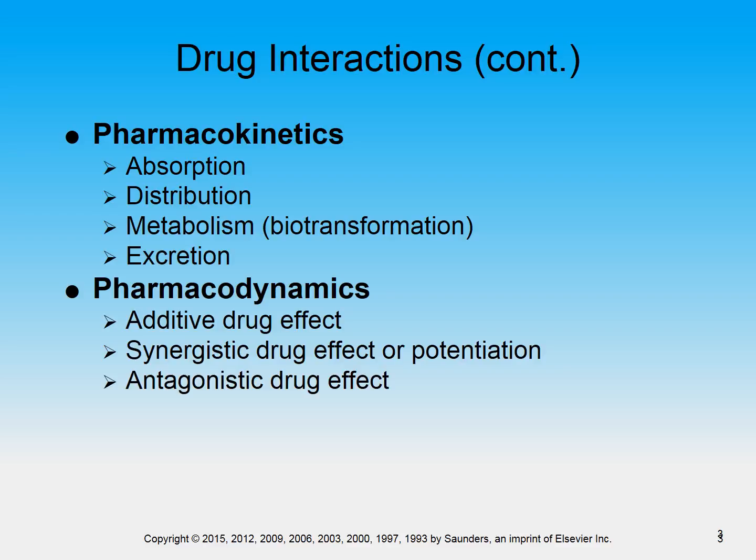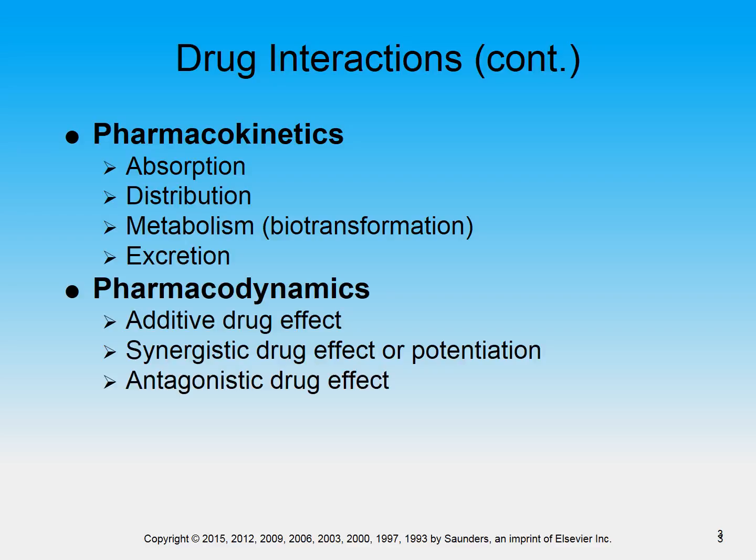For table 4.3, drug interaction with anticoagulants and prescription drugs, we'll get into anticoagulants later. Food is a big factor with anticoagulants, more so than medications. A biggie here in table 4.3 is your aspirin, because aspirin increases your bleeding, and if you're on an anticoagulant, that can make that worse. Yes, here we go down to vitamin K, decreased effects of anticoagulants. So people that are on Coumadin, to try to decrease their chance of blood clots, will have to be very careful with taking any over-the-counter product that has vitamin K in it.